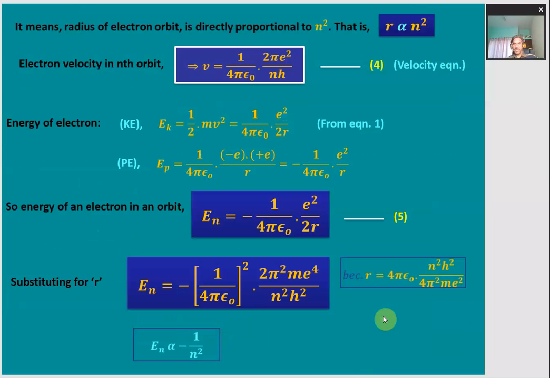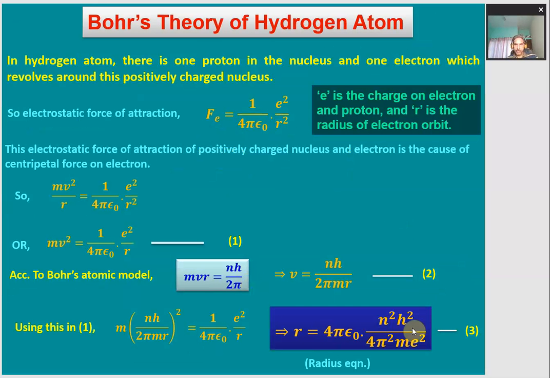What we understand from this expression for the radius is that the radius is directly proportional to n square, because each and every other term is constant. If R is given by this expression, as we have discussed here, we substitute the value of R in the expression for the velocity. On substituting and making some calculation, we can also calculate the velocity.